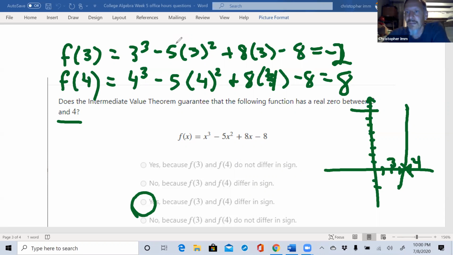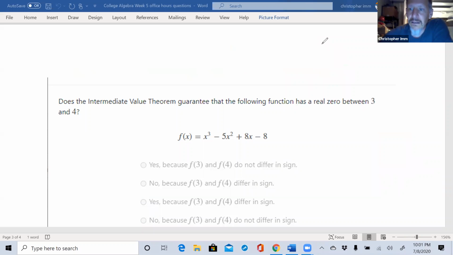Okay, only works for polynomials though. But we're dealing with polynomials now. So this can help you narrow down where a zero would be. So if you had that long list of zeros and they had fractions in them, you could evaluate it at 2 points, or you could look at it on your calculator and say, hey, there's a zero here, so I'm going to test that one for synthetic division.